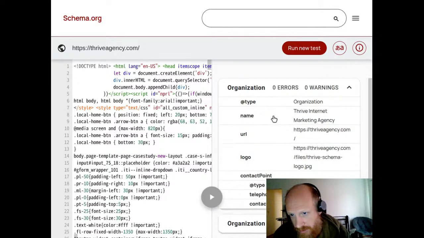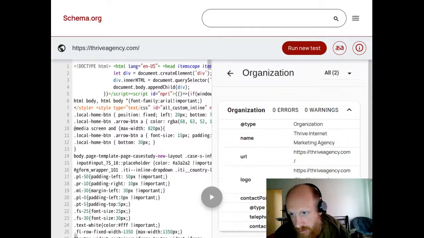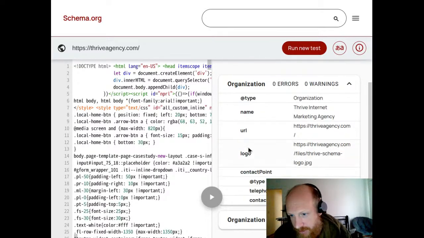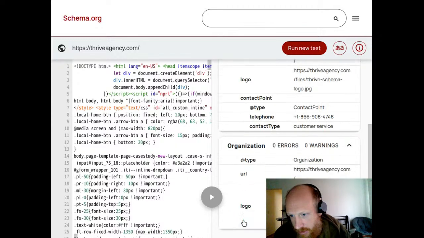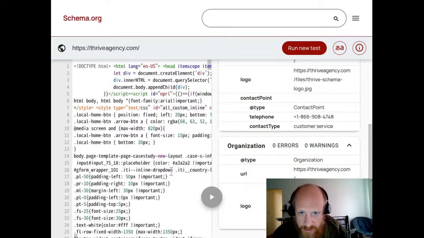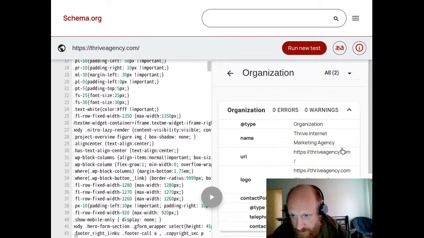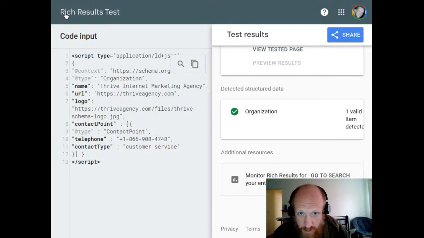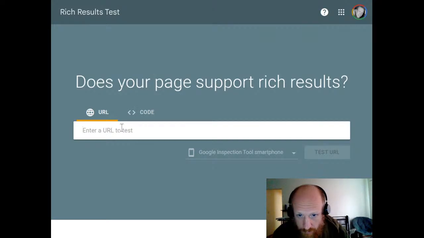There's two organizations actually. Huh. What? It only finds two? What is happening here? I'm so confused. Let's find out what on the URL of Thrive with Google.